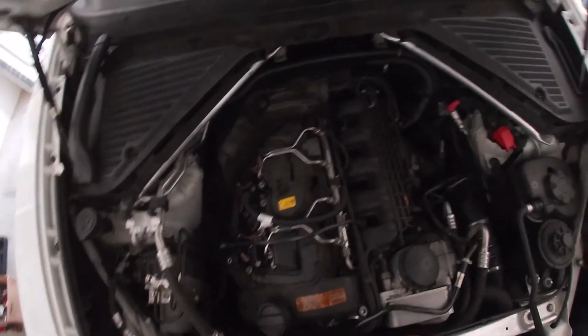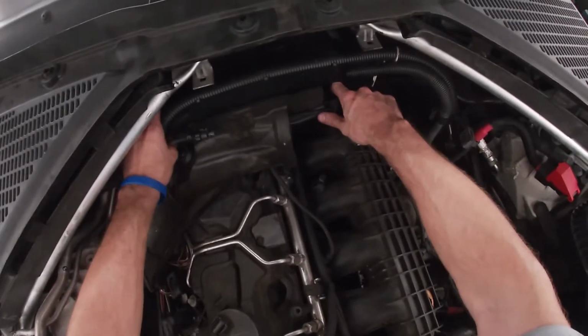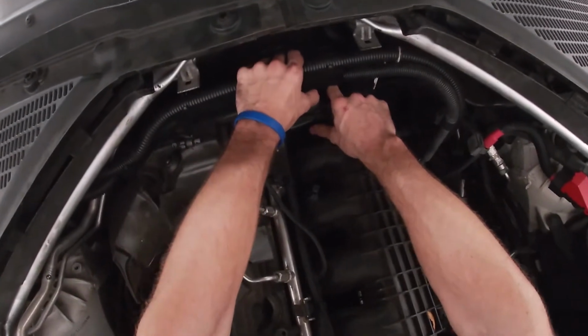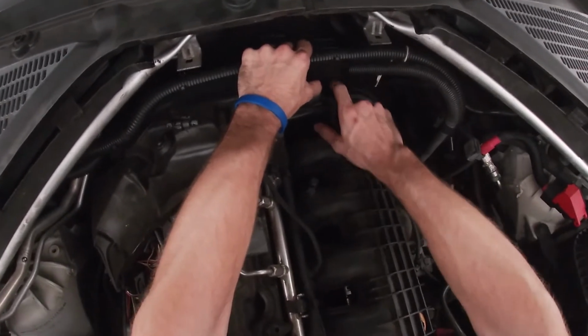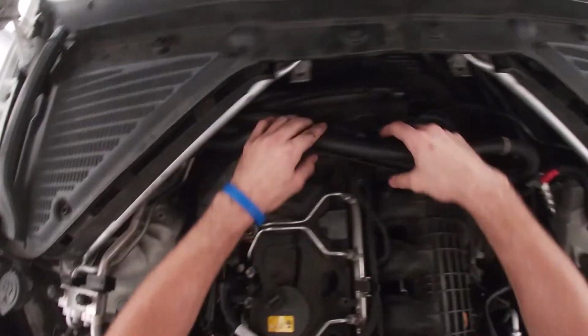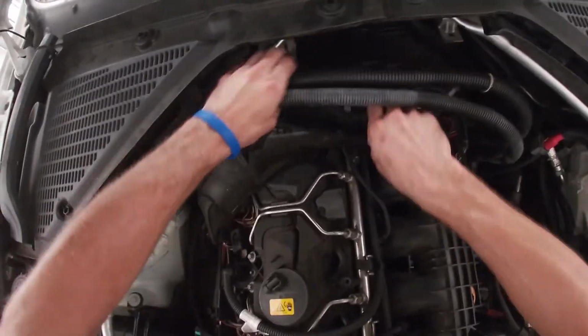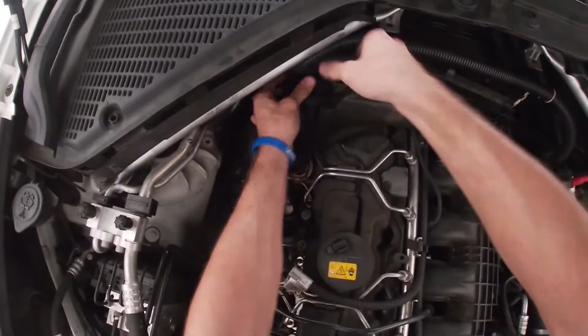Careful not to drop the screw. And then to get the driver side of the bracket up, you're just gonna stick your finger in this pocket right here and then push towards you. It's gonna release it from the catch. And then you can pull the harnesses out of the trim piece and remove the trim piece completely.